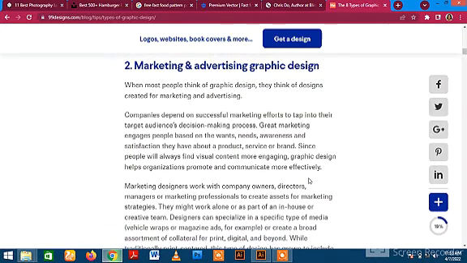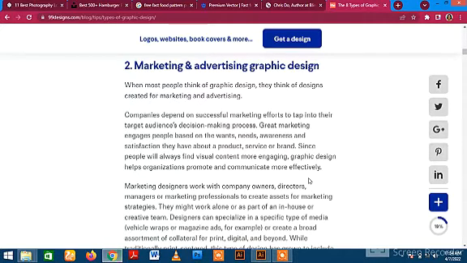This is a huge part of graphic design, and I'm afraid that the whole of graphic design has been mistaken for this, because companies are selling and everyone wants to make profit. This is not all there is to graphic design, but I must confess that it has a very big place in graphic design, and it's not going anywhere anytime soon. So if you're thinking of going into graphic design, you can just go into this. So, marketing and advertising graphic design.